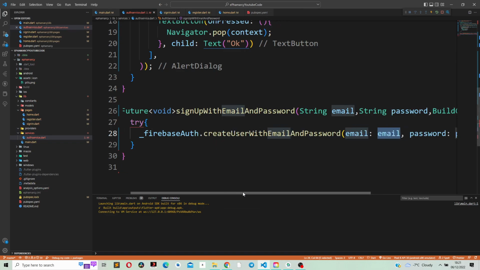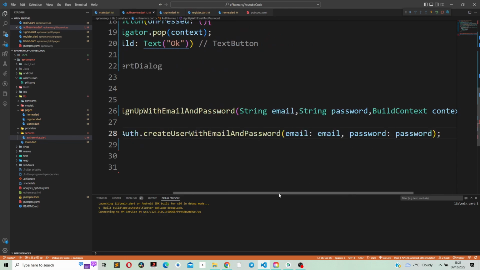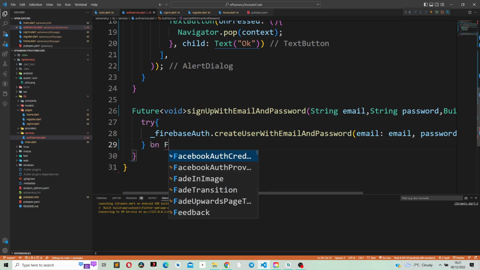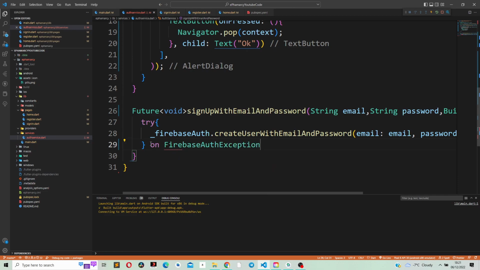And then to create our new user in our Firebase, we use Firebase createUserWithEmailAndPassword, and we also need to catch exceptions if there are any. FirebaseAuthException, and then we are going to catch the exception.